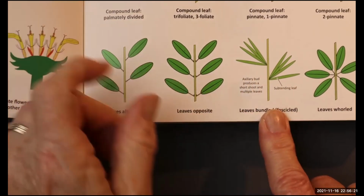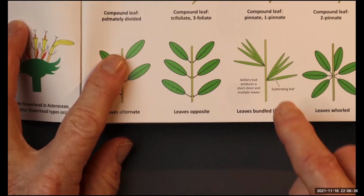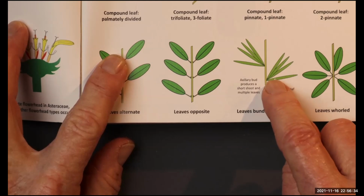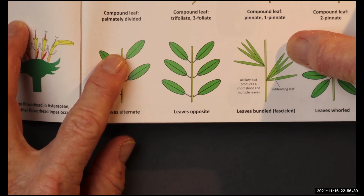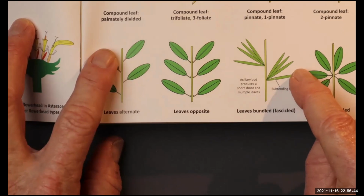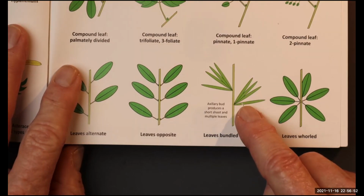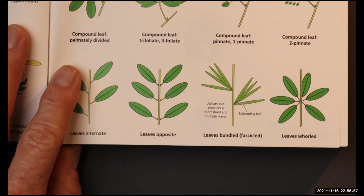That is California buckwheat right there. Here's the stem, and then they have these little tiny knots on the side of it. We call them shoots or lateral shoots. They're little tiny shoots, and there's always one leaf coming out from the base of the shoot and 3 or more leaves coming from the shoot itself. See how this makes a bundle of leaves? Well, the word fasciculatum means bundle. And so California buckwheat has little bitty leaves in bundles or fascicles. That's why its scientific name is Eriogonum fasciculatum.